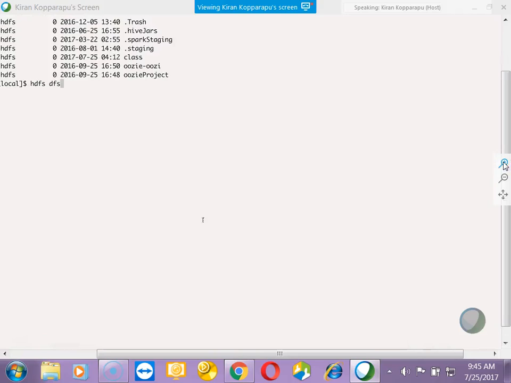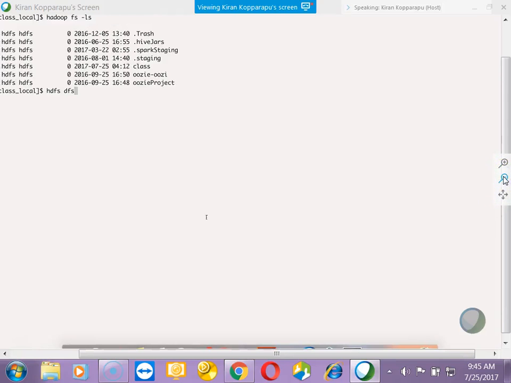So in some of the books or online resources, you could see hadoop fs. In some books you could see hdfs dfs. But using hdfs dfs is the latest API. That is the right way to learn the commands, at least at this time.